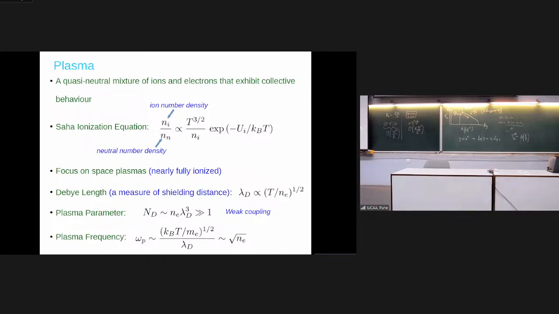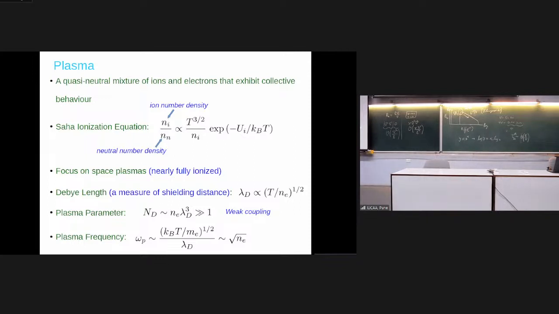All you're doing is, because the temperatures are very large, or in various objects like the interior of a star, or the accretion disk around a black hole, temperatures are very large, millions of degrees Kelvin, right? So if I take a neutral gas of say hydrogen, helium, oxygen, and just heat it up, and you keep heating, what will happen? The outer electrons will be stripped first, and then slowly, as you keep on increasing the temperature, all the electrons will be stripped off, leaving a mixture of ions and electrons. That's governed by the so-called Saha ionization equation.